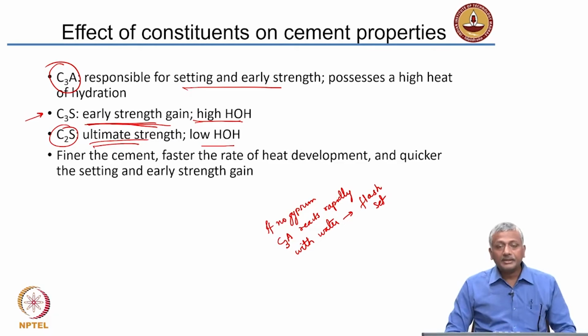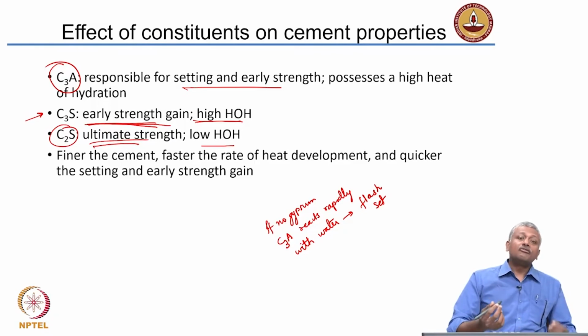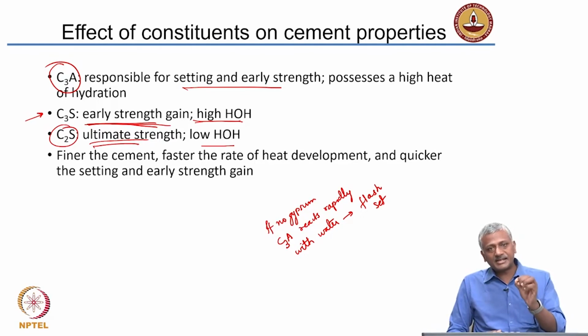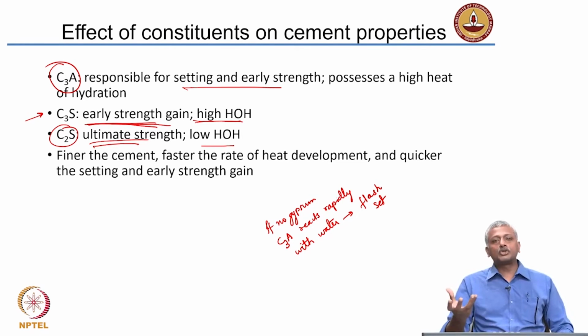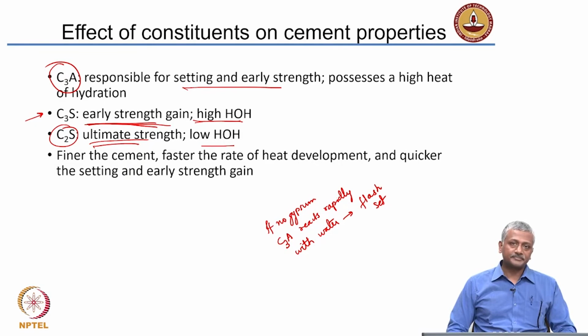As I said earlier, higher heat evolution means faster reaction. Finer the cement, the faster the reaction. If you can grind the cement to a very fine size, you can increase the rate of reaction. Of course, same thing, you take sugar and crush it into a smaller size, it dissolves much more rapidly in water. Same thing in cement, when you crush it to a smaller size, it reacts more rapidly with water. And it will also liberate a lot more heat.